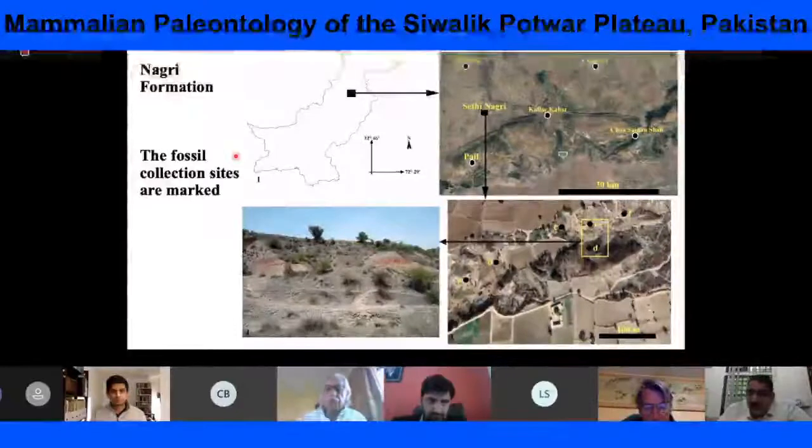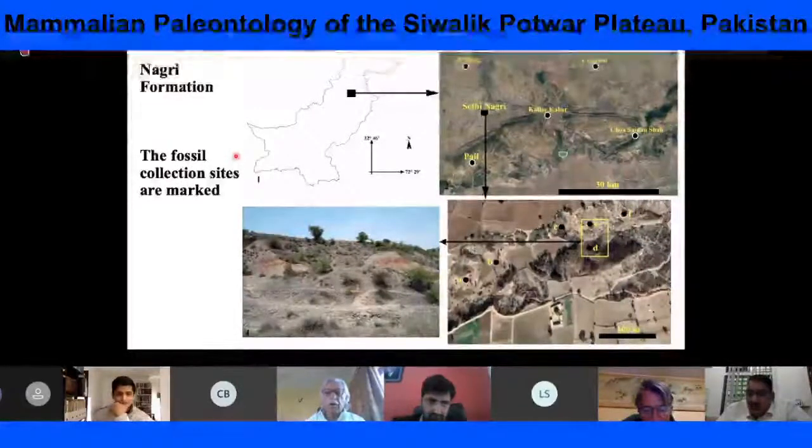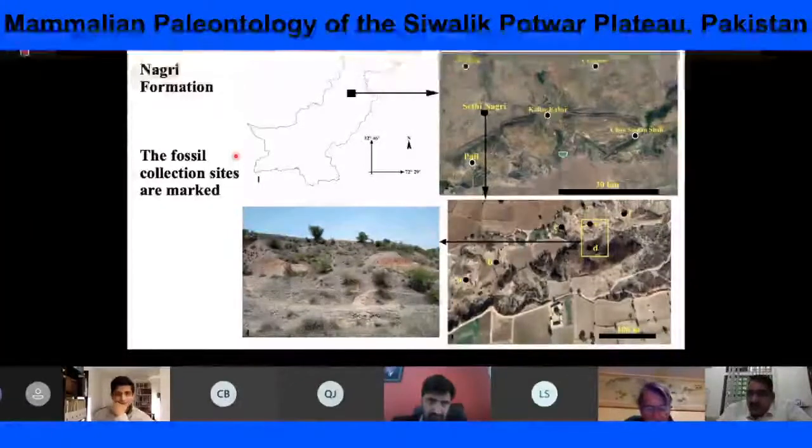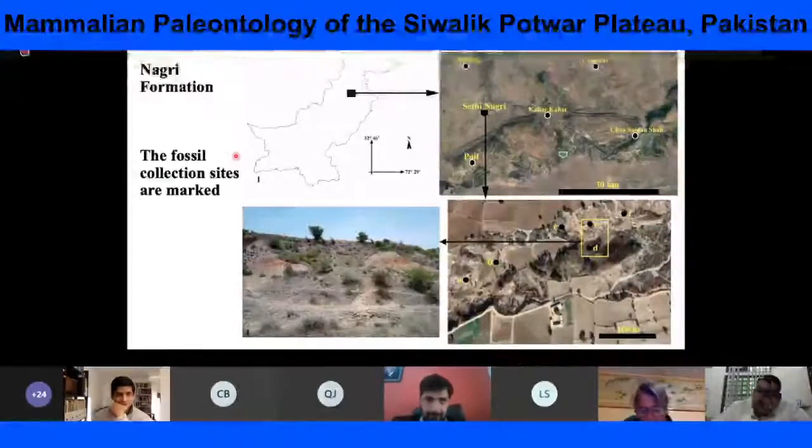In this formation, we have the first appearance of Hipparion, the appearance of large-sized bovids like Selenoportax and Pachyportax, the last occurrence of Listriodon, Giraffokeryx, and Giraffa priscilla, the diversity and abundance of Sivapithecus, and the presence of Miotragocerus. A rare occurrence of Deinotherium in Pakistan is also reported from this formation.